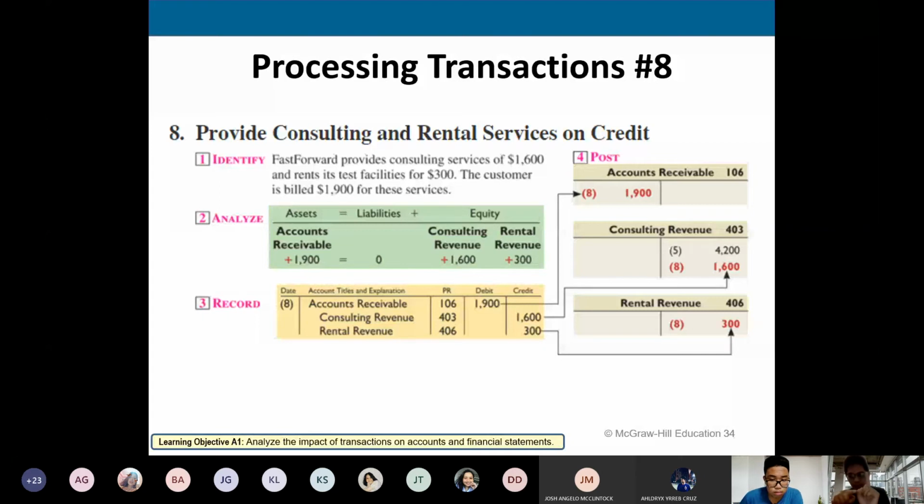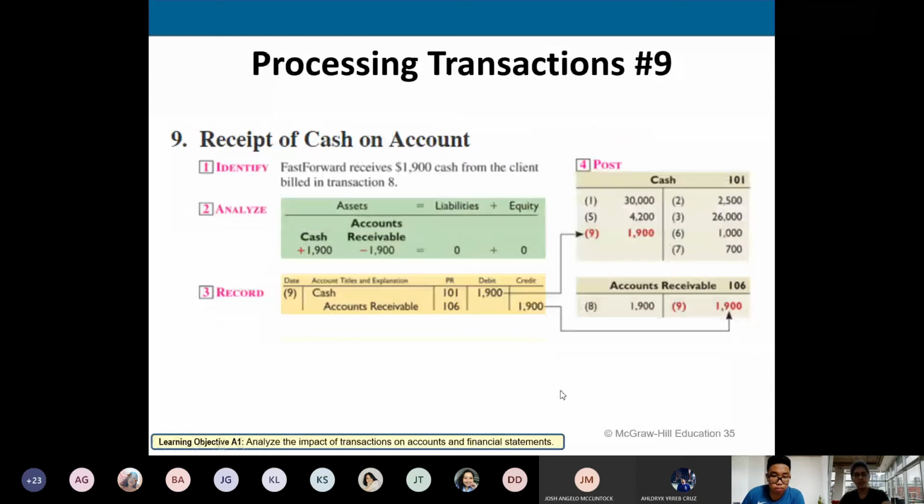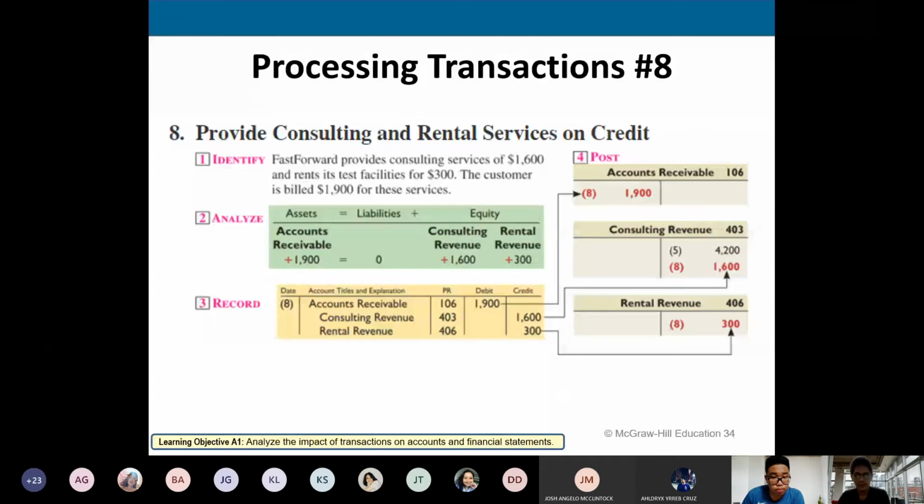So, ang overall impact niya or overall effect niya sa asset natin is zero. Although some accounts did increase, or the cash account increased and the accounts receivable decreased. Okay, yan, yung sinasabi natin. Okay. Dito sa transaction na to, tama? Amounting to 1.9 na accounts receivable natin. Tama ba? 1.9. Tama?